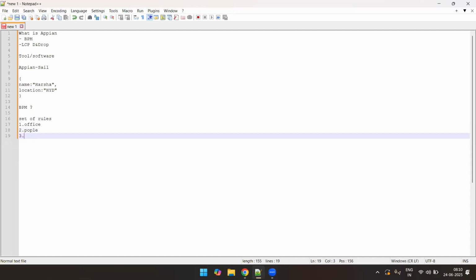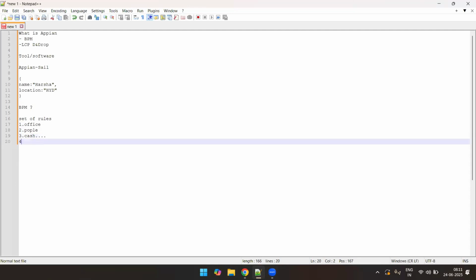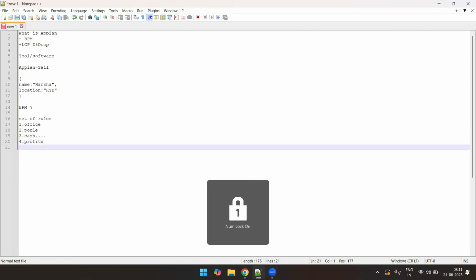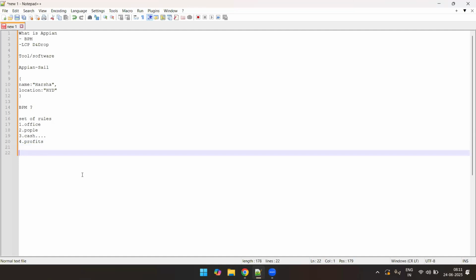And third step is they need to generate the revenue. And fourth step is profits. So an organization is following four steps. Likewise, BPM also has a set of rules.